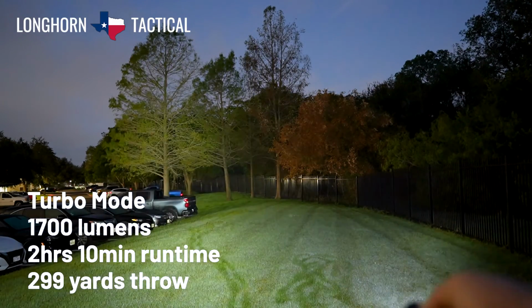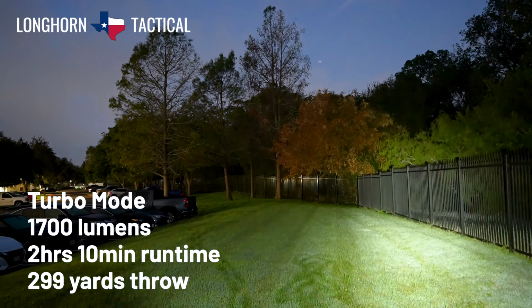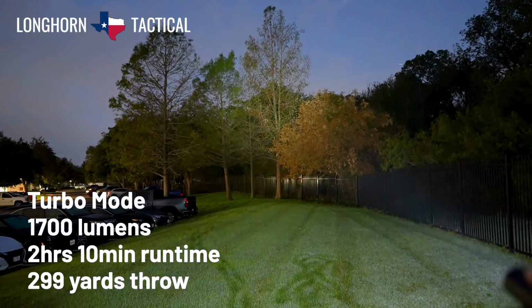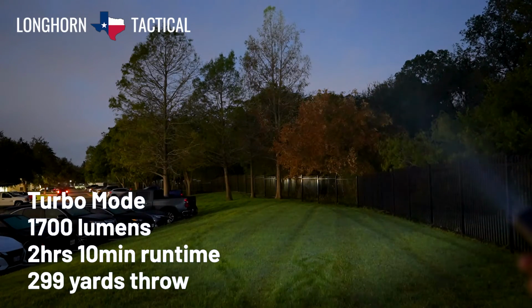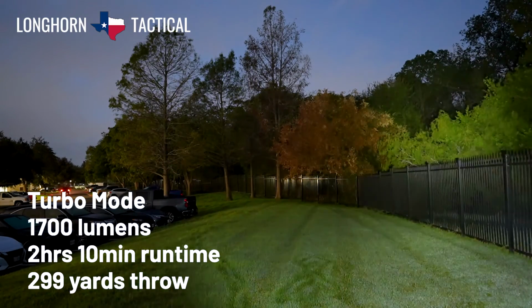Now we are at turbo, guys. This turbo will give you 1700 lumens for a 2 hour and 10 minute runtime. It gives you a 299 yards peak beam distance. It's a very long throw. It has no trouble kissing those trees down there. You can see that clearly. The flood beam is spilling, so you can really see around you as well.